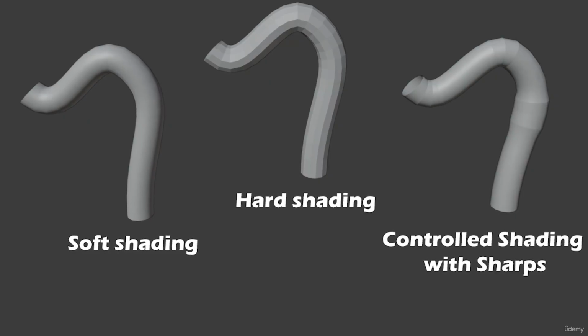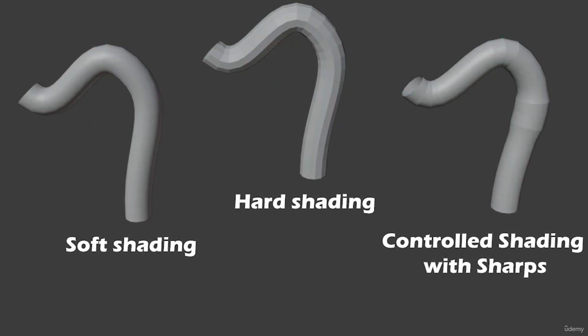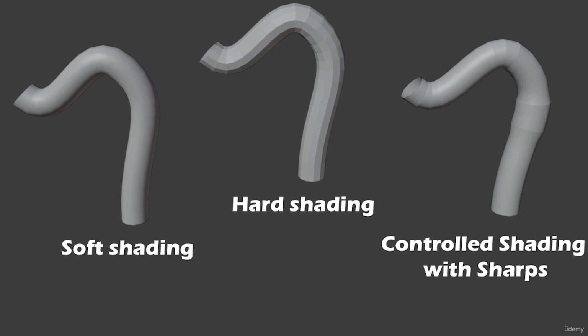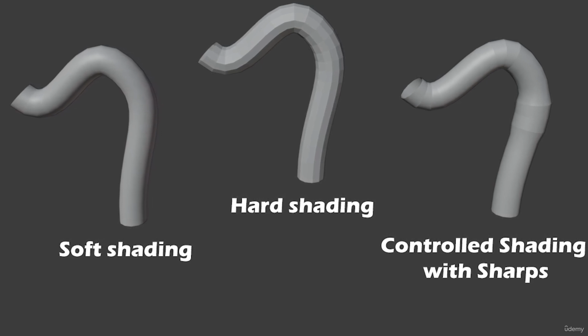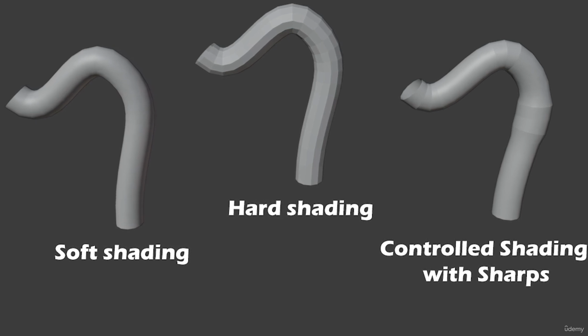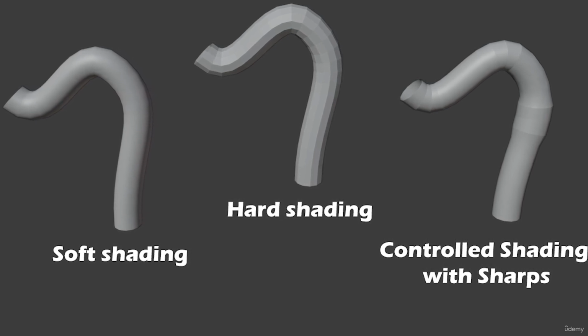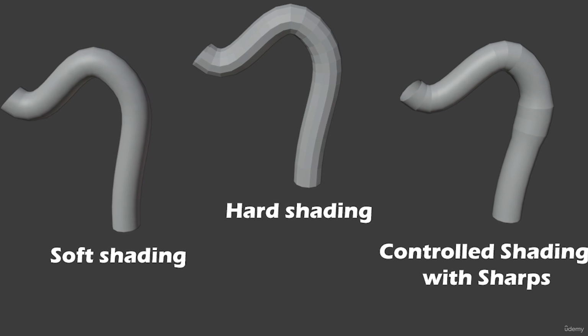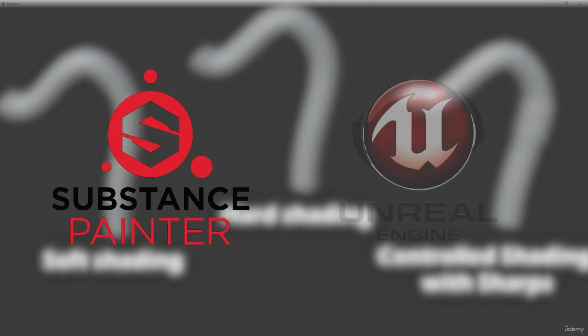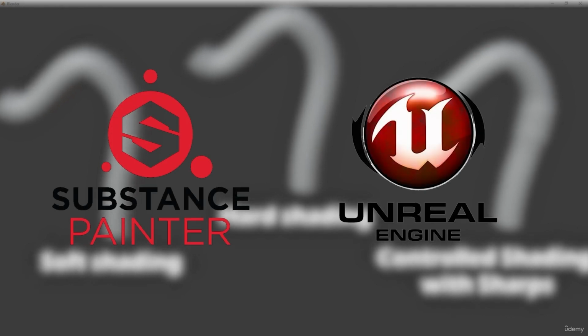Sharps are marked like seams, but serve an entirely different purpose. We use sharps to give us control of how sharp and soft angles are on our meshes. This makes them look realistic. It is also important we do this not only for rendering in Blender, but also because sharps carry on through to other software or game engines we may want to use, like Substance Painter or Unreal Engine as an example. So with all that said, let's get started.